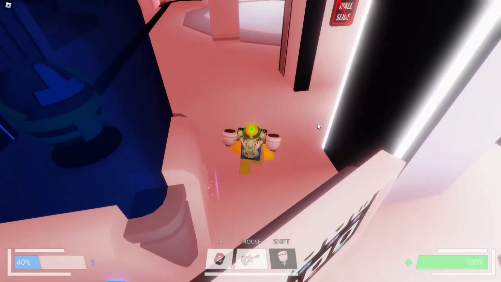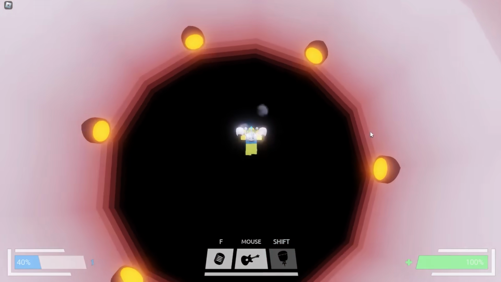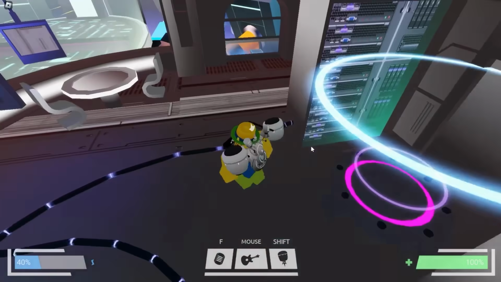So over here, if you did everything right, then the flames on this tunnel should have stopped, and you just jump into this hole and it will teleport you to the battle dome. Get that checkpoint right there.